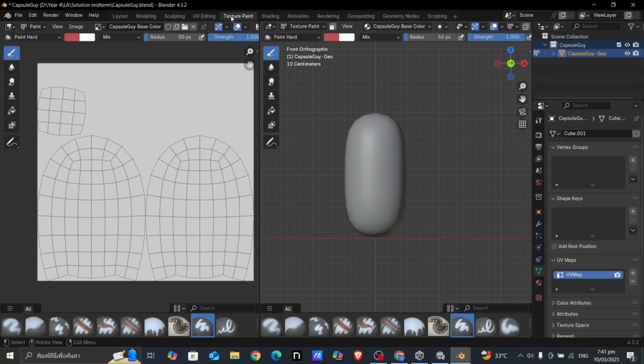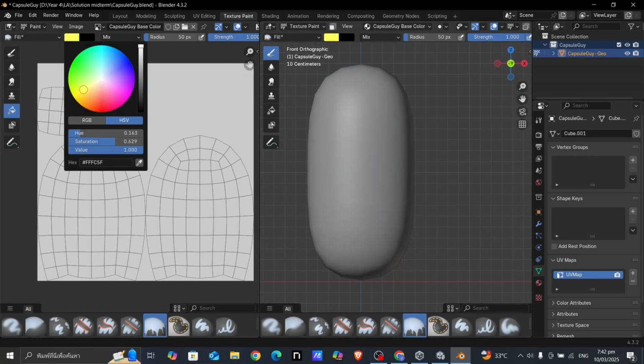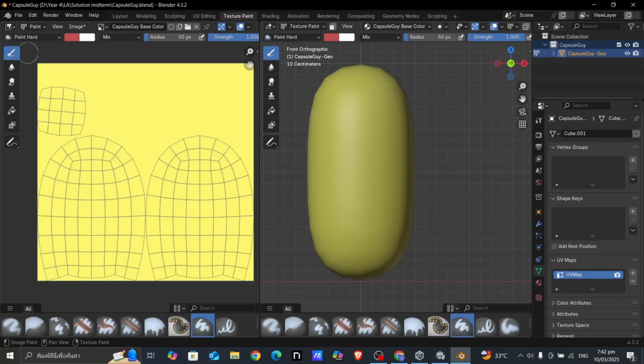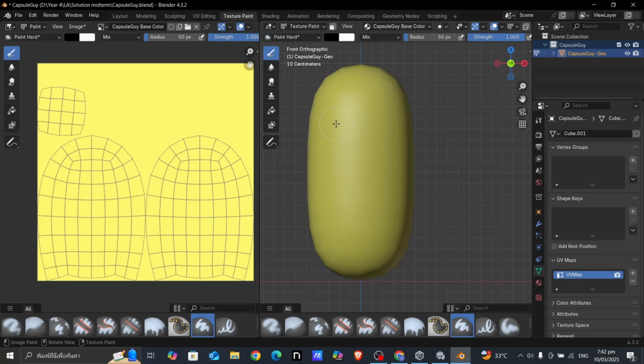Okay, so I will use the texture paint to make the skin for the character. I just want to color it like a minion and make the eye for it. It's not the same, just minion-like.